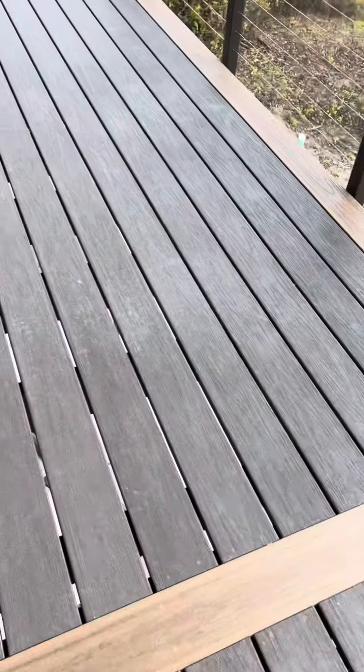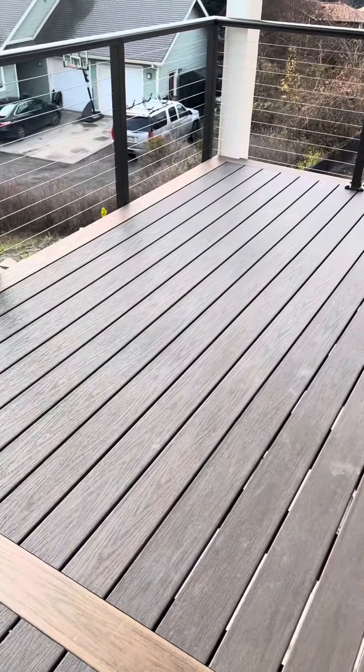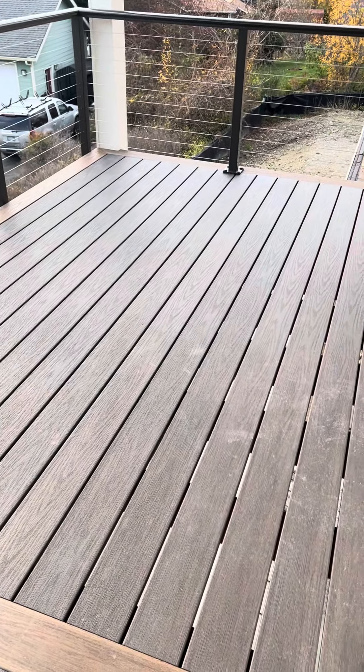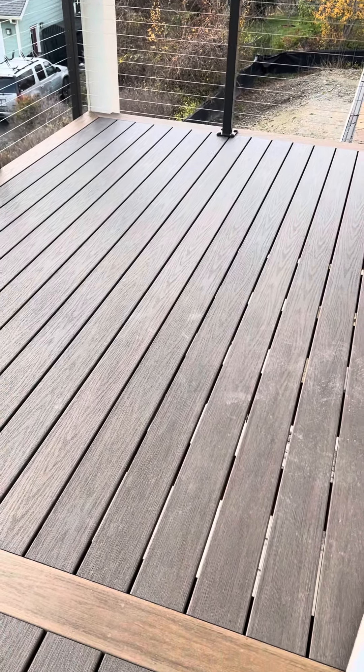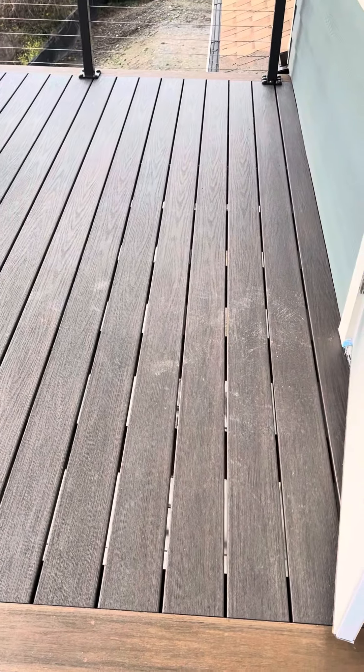Big bad builder style, right? And again, I just want to throw this out there that these are production decks. So anybody trying to hate — whoop-dee-whoop — I'm not worried about that. This is what we do for production, so you can just imagine what we do when it's the ultimate high-end structure that we're making.